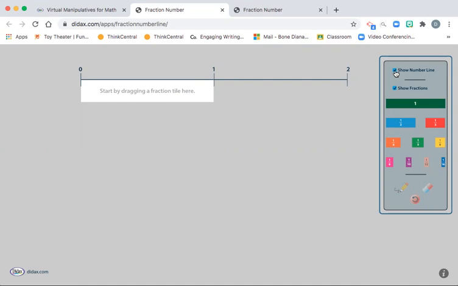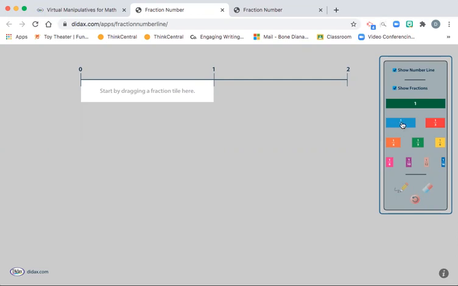So I really want to click both of these boxes. So as I'm working with my fractions, I can also see how they are relative to 1 or to 2, okay?